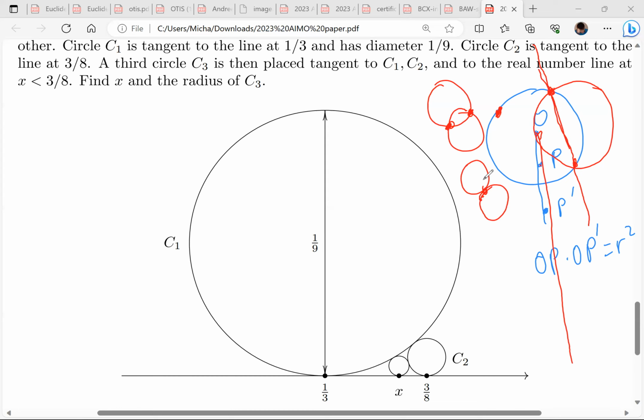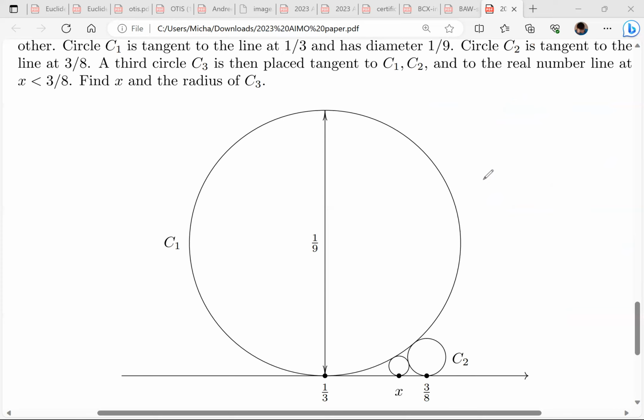So for this problem, when circles are tangent, inversion works really well. So let me show you what I mean. Let's pretend that this circle is centered at this point. So let's call this point the origin. And let's call this circle of radius 1 the circle of inversion. So we invert everything about this circle.